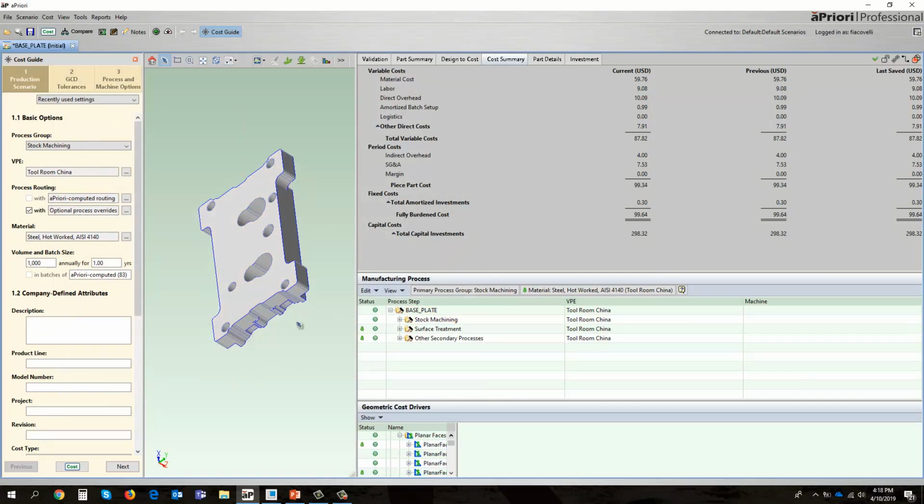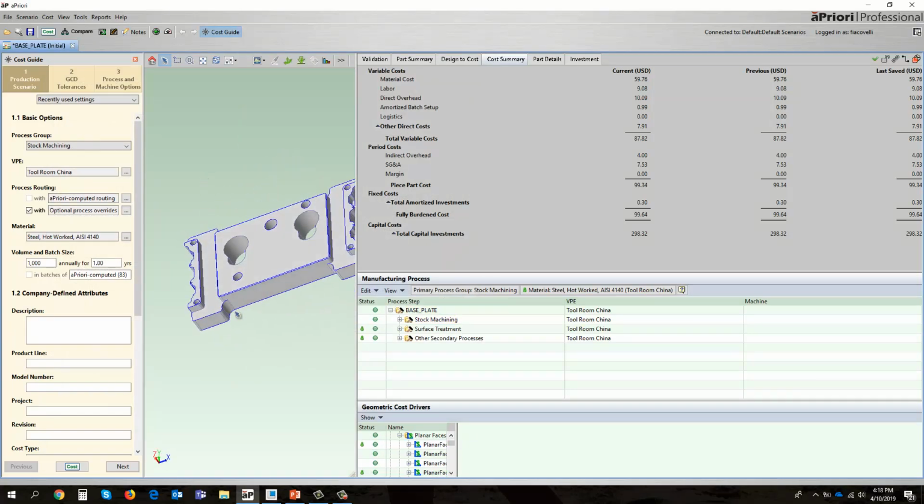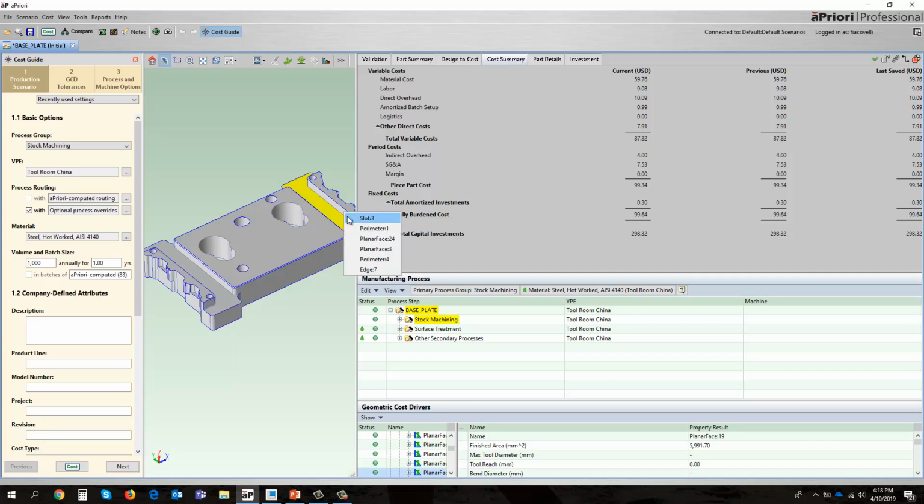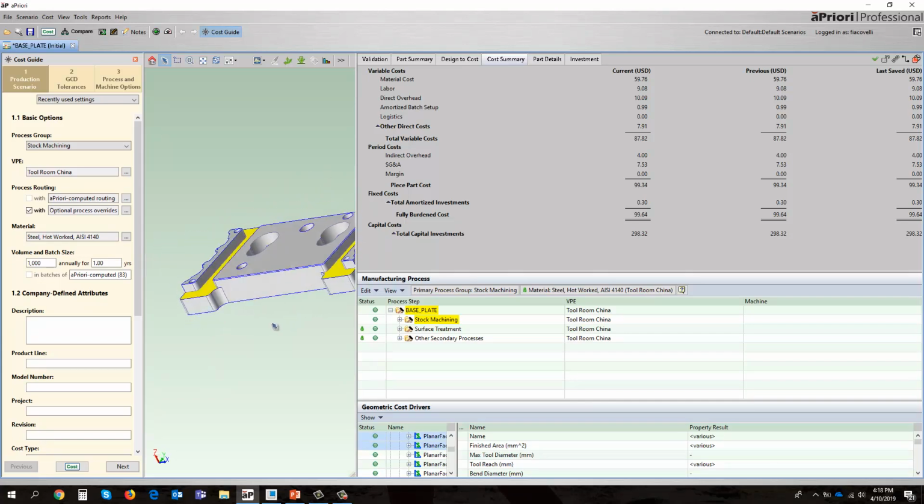And then the other thing I want to do is add hard milling. So once this thing's been machined, I want to heat treat it. Then I want to come back and hard mill a couple surfaces. So I'm going to come in and once again the same action, left mouse to pick the planar face, hold down the control key, left mouse, pick this planar face, come over, do the same over here, pick that one, and then pick this one. Rotate this around, hold down the control key, pick those planar faces.